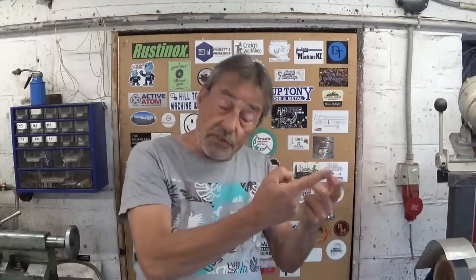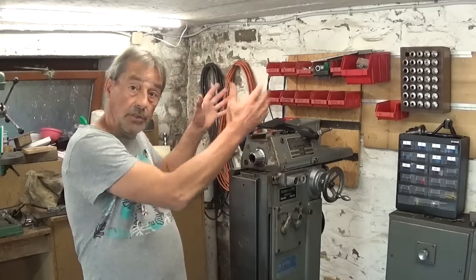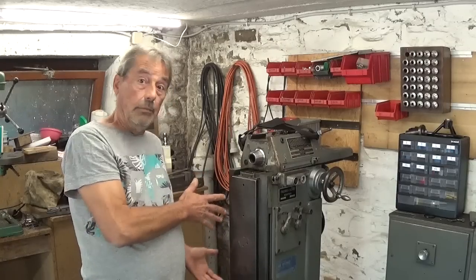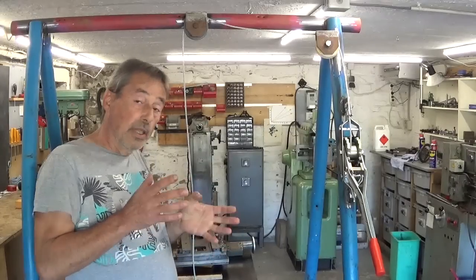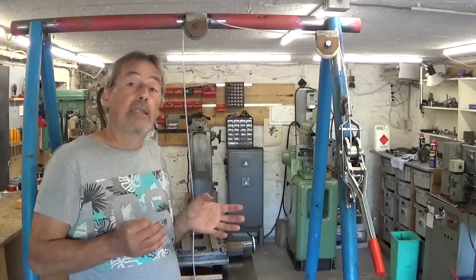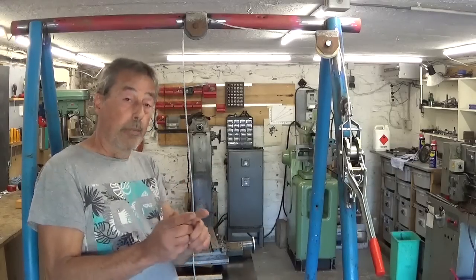In a previous video, I built this gantry crane to be able to lift off heavier parts of this beautiful old tackle milling machine. And as you can see, it works. And some of you left some comments with safety concerns, which of course I appreciate. So thank you very much for your concern. But there's nothing to worry about.